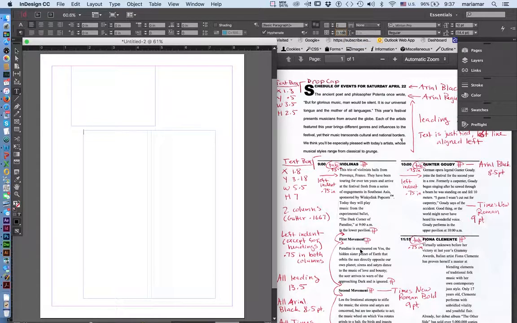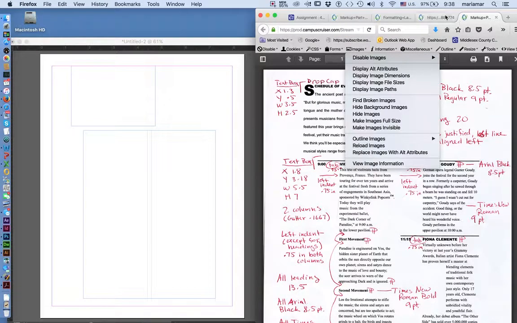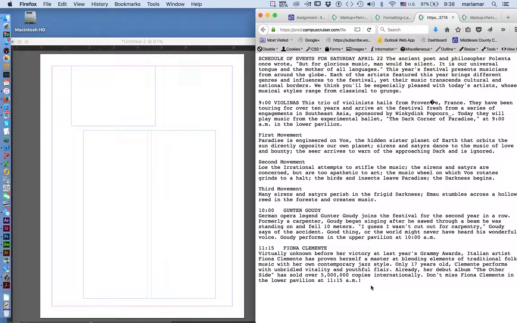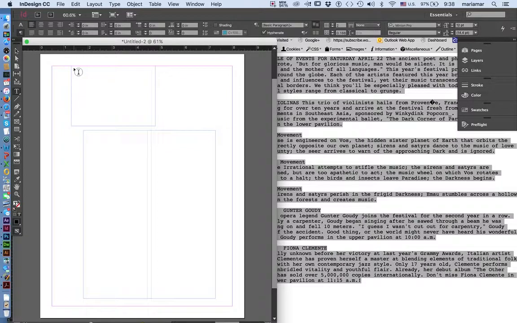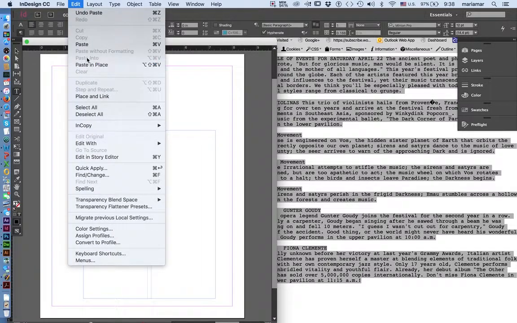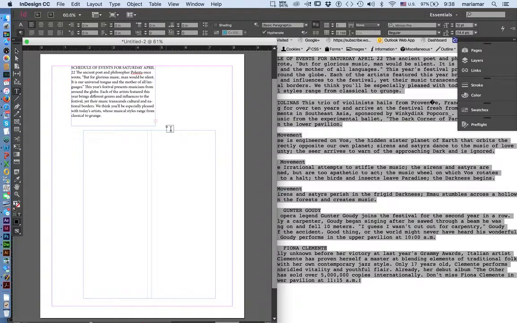The next thing after you put in the text boxes is to put in the text. You have the text document here. You can just copy and paste it in the first box. So with the text tool, you click here into the box. Once the cursor is blinking in there, it's a text box. Command V, or Edit, Paste, gets the text in. Now, here's some really important things about that.